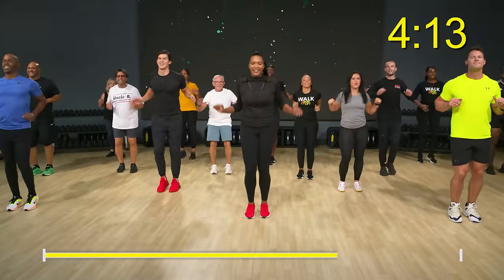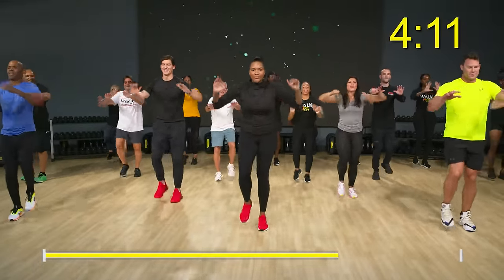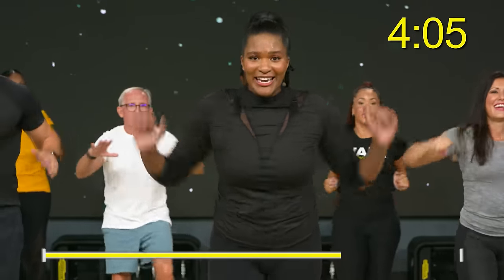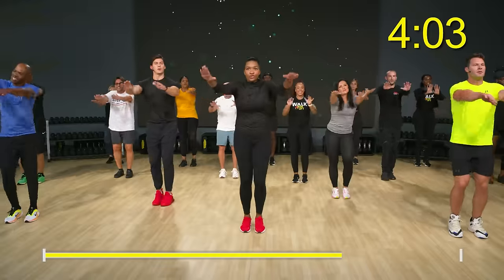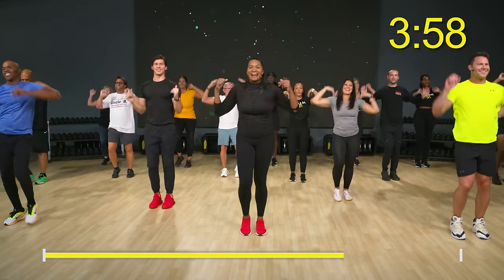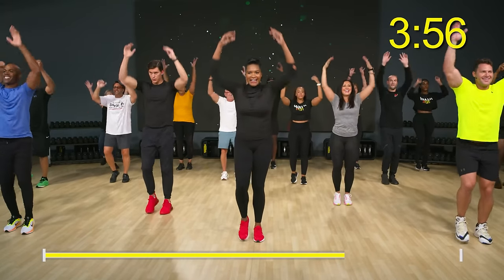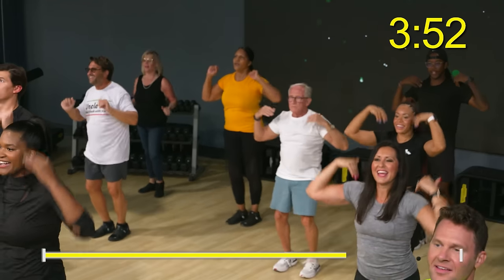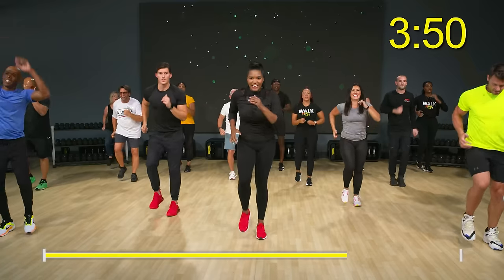Chest press right here. Excellent. Every time we add those arms, higher calorie burn, aerobic benefits are right here. You want healthy heart walking? It's here, you're doing it. Shoot those arms right overhead for me, okay? Locking in that core. Excellent job. 8 more. 8, 7, 6, 5, four, three, two, one, walk it here.